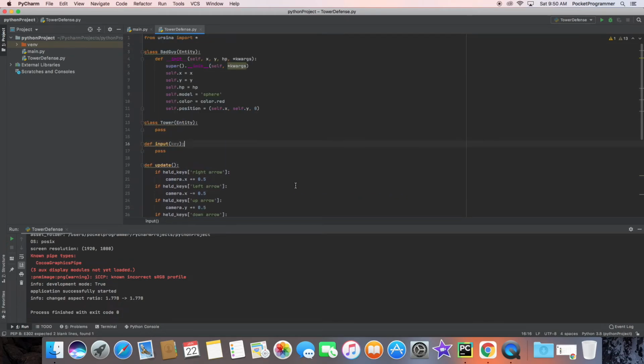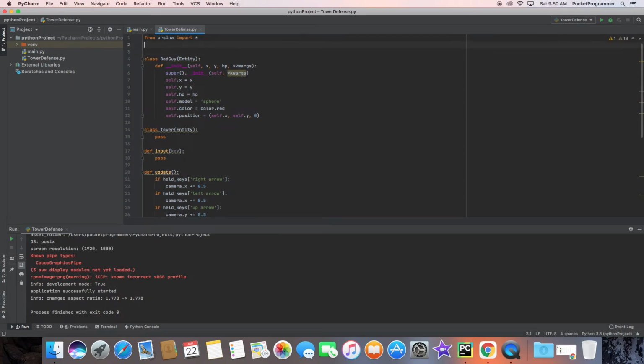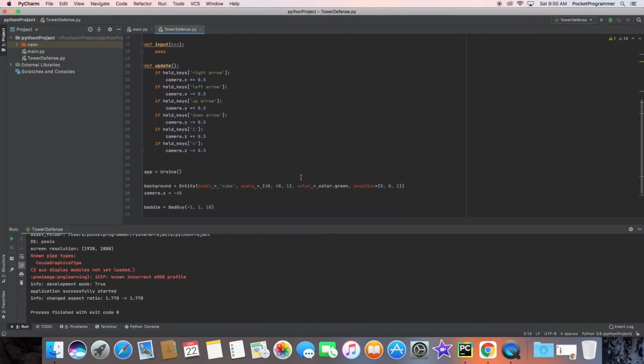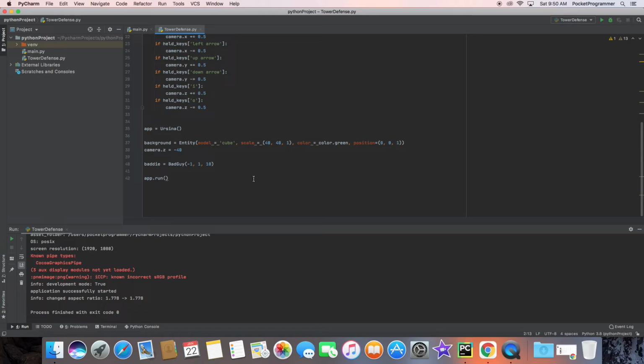Let's see. I want to make an array. So instead of a single baddie, let's have multiple baddies. So baddies is going to equal, not an array, a list. I guess it's technically an array. So baddies is going to be this bracketed thing here. And I'm going to come up with a way to add bad guys to it within the actual context of the game eventually. But for right now, I'm just going to say bad1 equals this bad guy. Bad2 is going to equal a different bad guy.